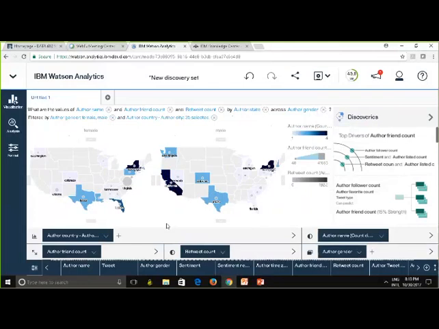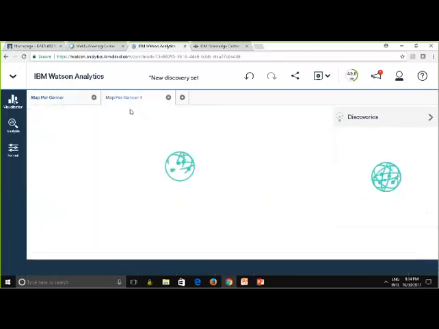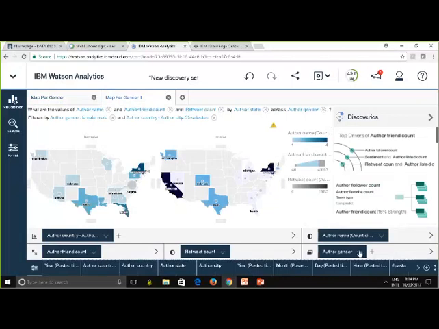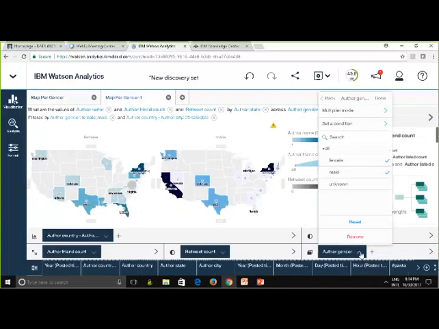So what I'm going to do now is rename this, and I'm going to call this map by gender. I'll just do it this way. Now I'm going to make a copy of this. I click here. To make a copy of this tab, you have to say duplicate. I'm going to make another tab. It's going to be a copy, but I'm going to make some changes for right now. I'm going to delete this multiplier. I want to remove that.